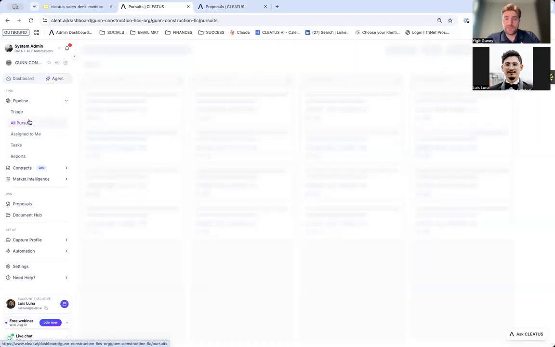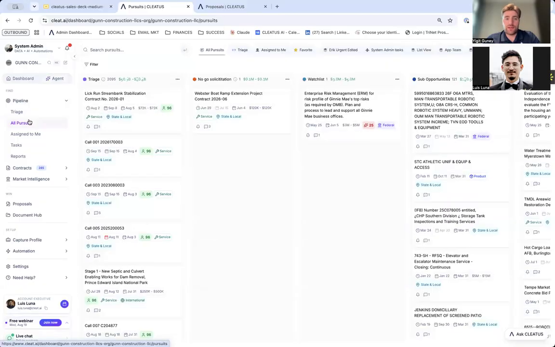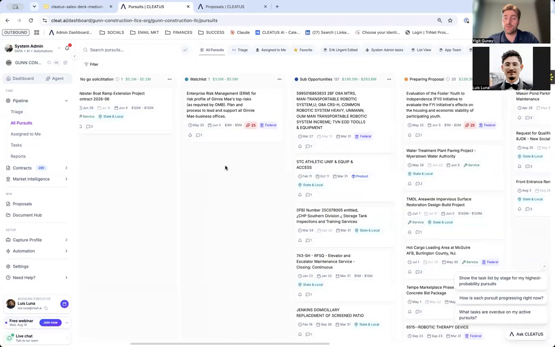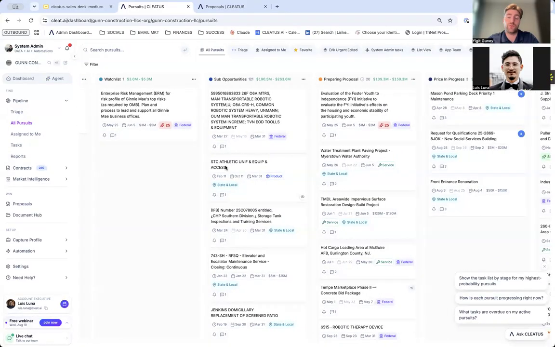The pipeline itself is here. I won't spend too much time on the pipeline. Again, this is where we're tracking all of our pursuits for this company. And you'll see it's fairly customized. You see some custom views, you see a few custom columns. All of these are live opportunities. So these are actual contracts that can have amendments, that can have deadline changes, that have their own documents and processes within each one of them. And you're able to track them all like this.